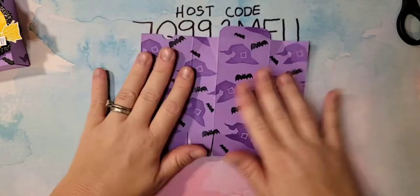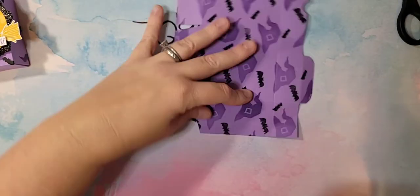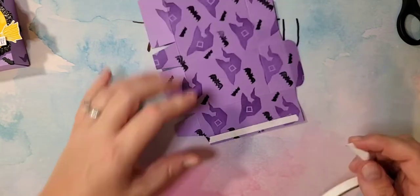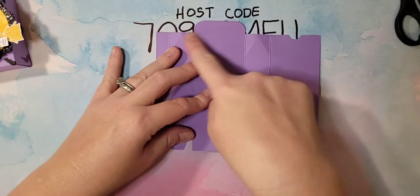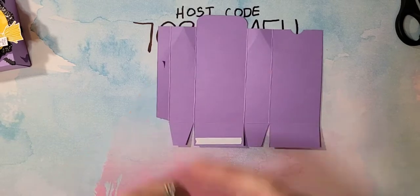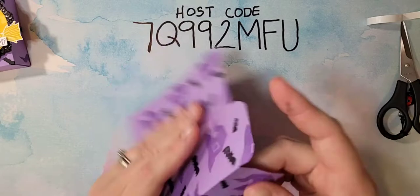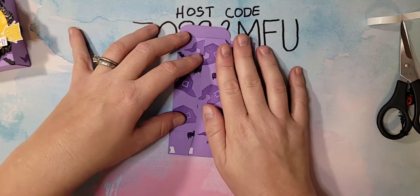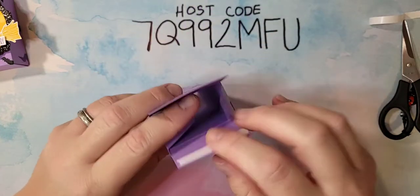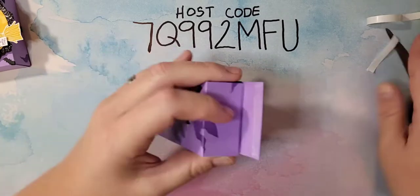So that's it. All right, let's get some tear and tape. We're going to adhere all this down. So tear and tape all the way along that edge, that 1/2 inch edge on the side. Then I'm going to flip it over, and the side with our rounded top, tear and tape on the bottom of that, that's our front. Okay. So let's get our tear and tape off. You should be able to just fold that on the second score line, and this should all line up just like that. Perfect.